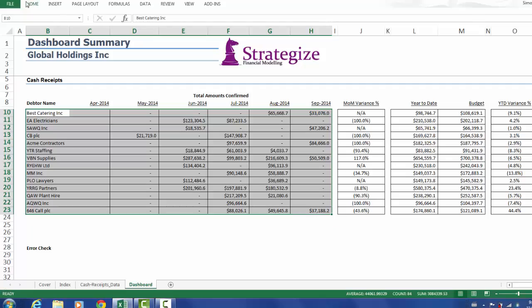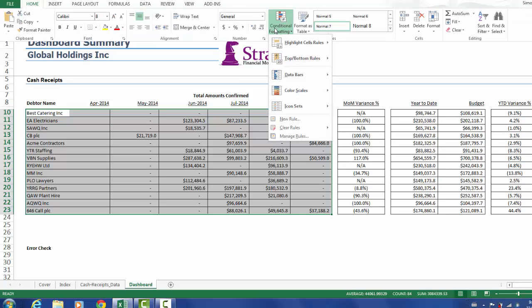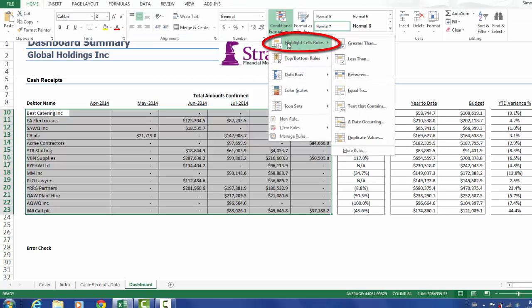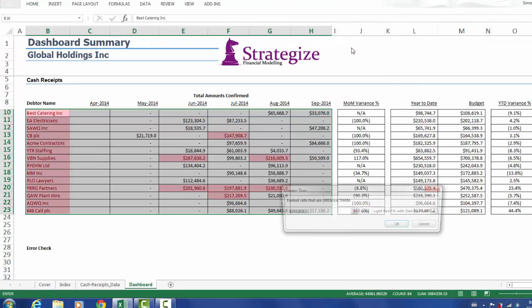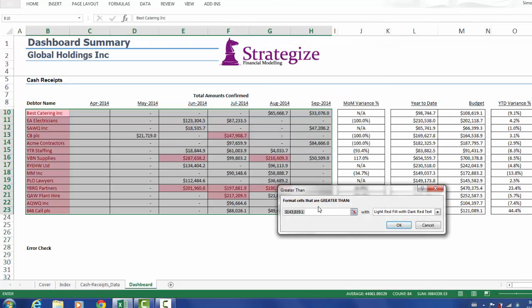This option is highly flexible in its analytical use. In this demonstration, we are going to specify greater than $80,000 to highlight all monthly cash receipts above this figure. Like with all of these examples, we are going to undo these conditional format options because we will focus on Excel traffic lights at the end.